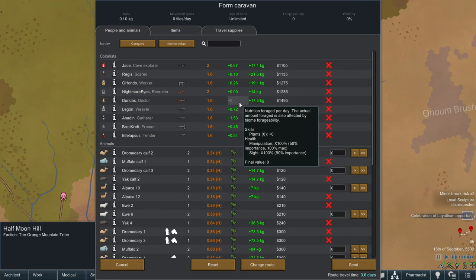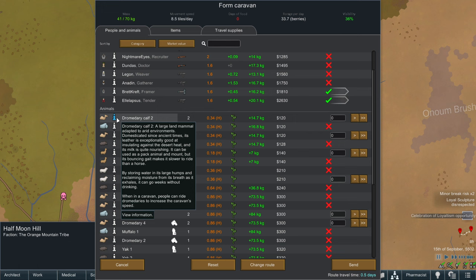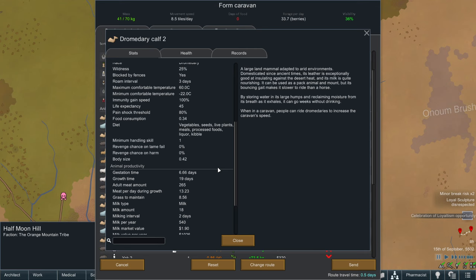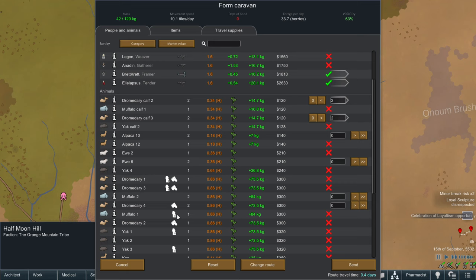We're going to send Brett Kraft. And we're going to send... maybe just those two. And then we have a couple dromedary calves here. What are you, male or female? I'm looking for it. Male. Okay. You go bye-bye. Actually, we're gonna send all four of those dromedary calves. We have two pregnant. I think these are probably males, but send them.